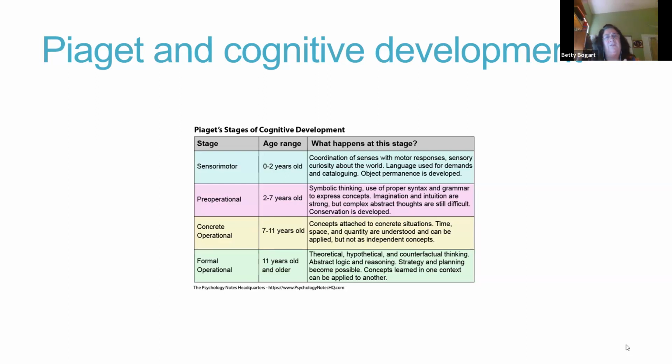Pre-operational, they have to see things, okay? They don't understand unless they see it happen and then they can build upon it, okay? They can't develop these logic and reasoning yet. Concrete is now understanding that there's things that I've seen and I can figure my way out of, okay? That is school age children. If they know about being right and wrong, which is a lot of what school age is all about, they know what things are right, what is wrong, that causative to the reaction. It's like, if I do this, this is going to happen.